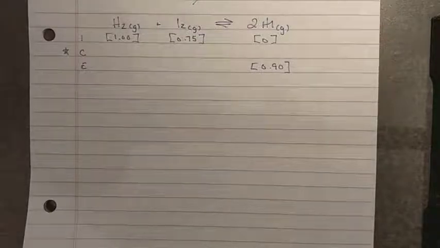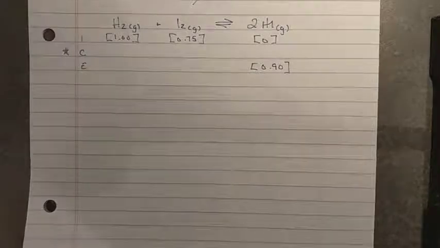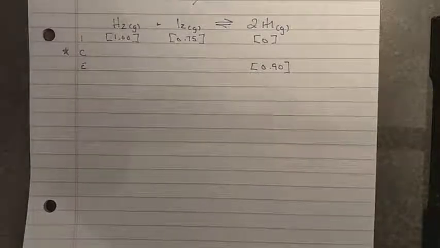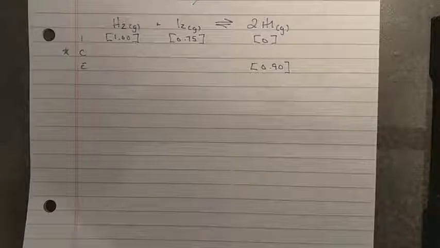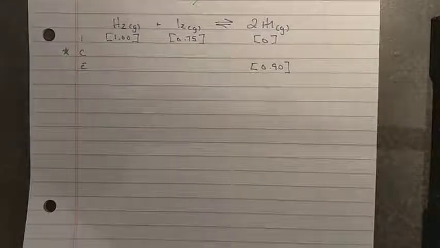Okay, here's the fourth part to lesson one, just finishing off a couple more examples here on ICE tables. It really is the stoichiometry, you're just applying it to a different part of your chemical reaction.